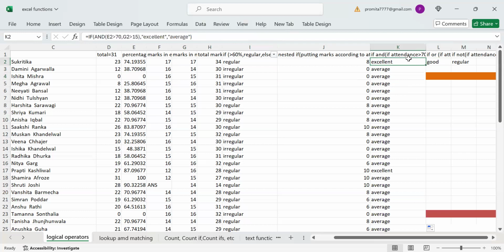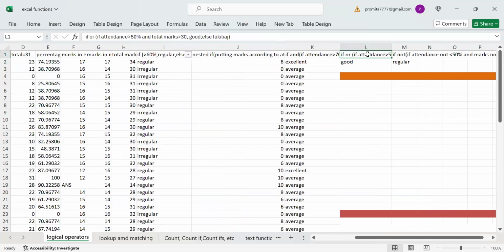Next we discuss the if or function. So here my criteria is, if the student has more than 50% attendance or more than 30 out of 40 in total marks, I'm calling them good. Otherwise, I'm calling them pakibaj. So here my command will be, I'll start with if or.